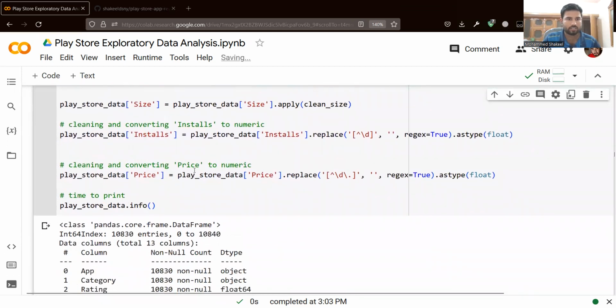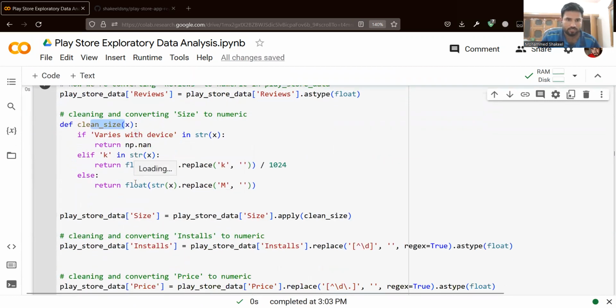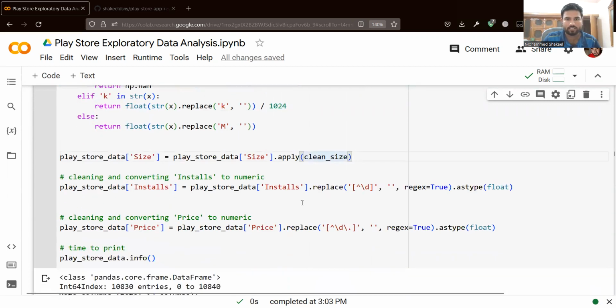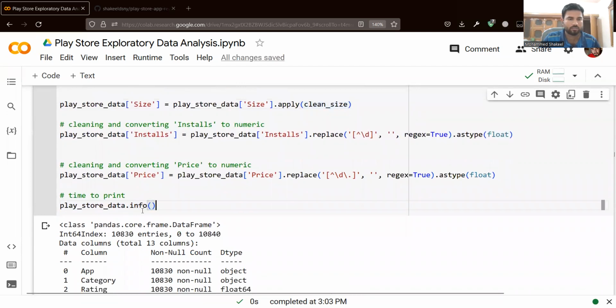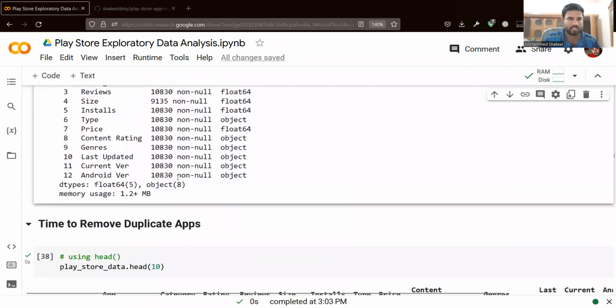Here we created a function clean size, and we are replacing the same way and converting. Size.apply(clean size), we apply this function, cleaning and converting installs to numeric. Time to check. As you can see that here we fixed that.